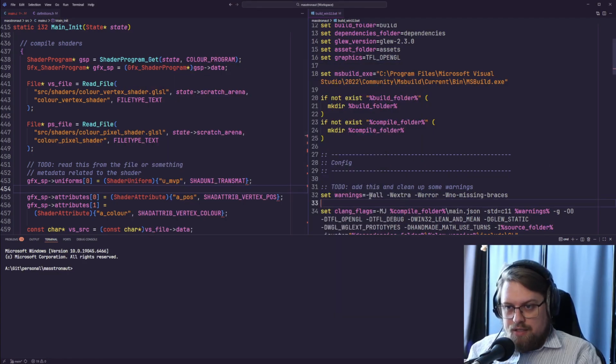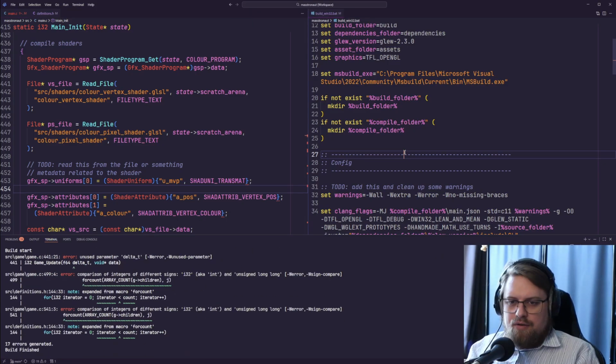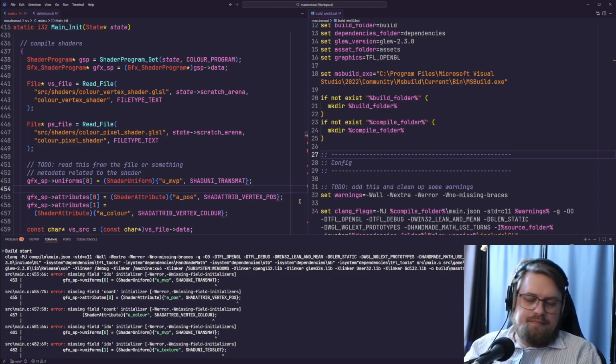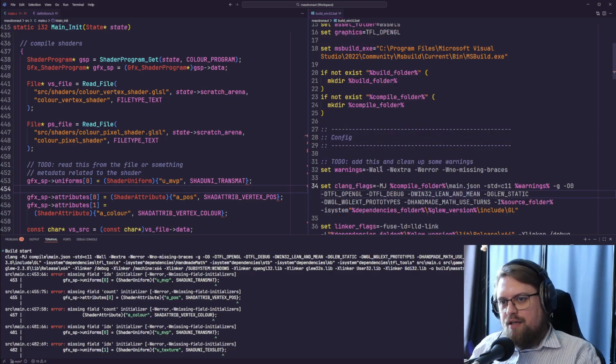Also, what I've done is I've added these warnings. So right now, if I'm trying to compile, it's going to tell me that there's a bunch of errors. Most of these are actually warnings, so they're not errors. But because I have warning-as-error on, this makes a warning into an error. I think that was the one at least. Let's double check before I get caught out with a lie.